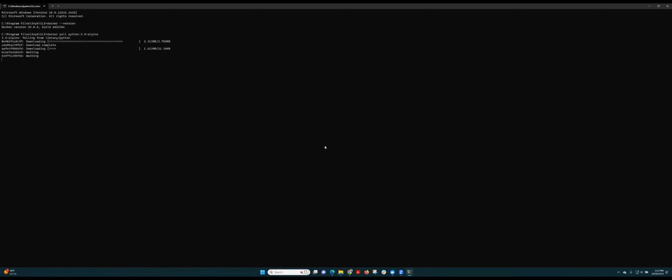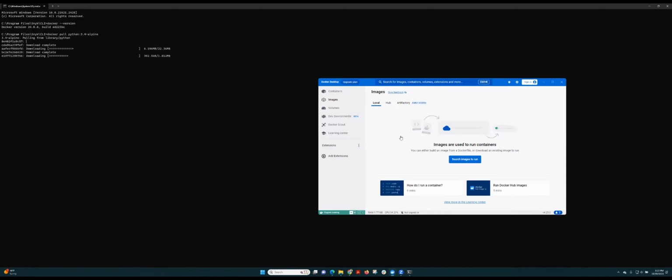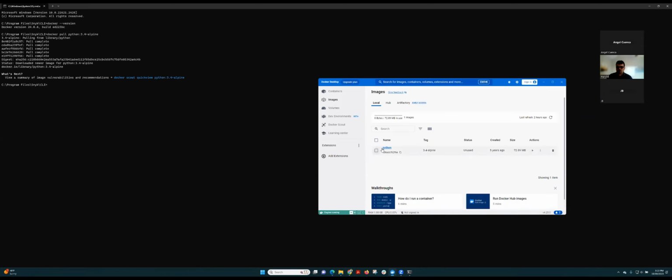So it's pulling. As you can see here, there is no image in my Docker, but the moment it finishes the download, it will have a Docker image. So right here, you can see the Docker image.